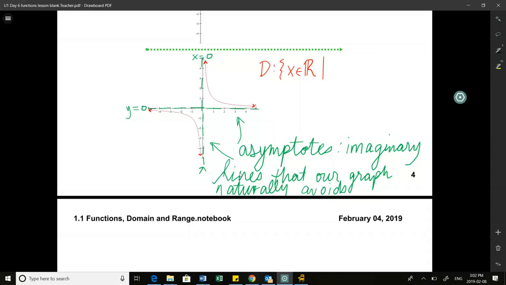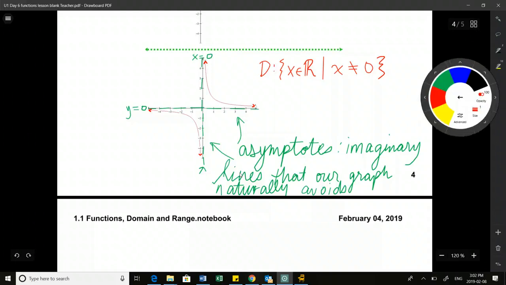Okay, there's one value that my graph is avoiding, one x value. So this is a case where because x is literally everything except for one value, we just say what x can't be in this case rather than what x is. So we're going to say x cannot be 0. Okay, it just hops over that part.